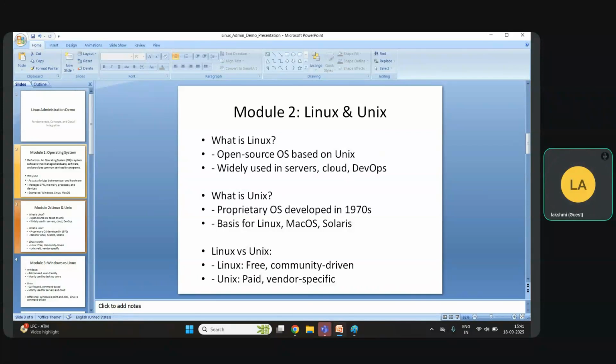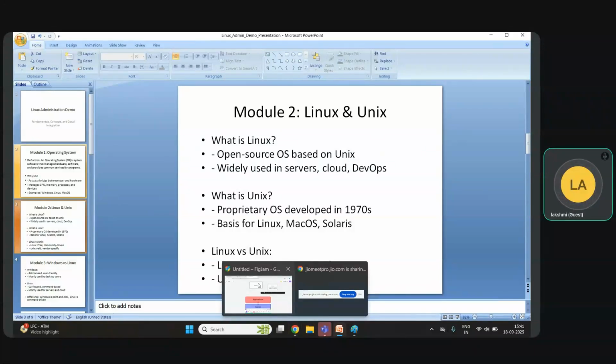We also have the cloud. Generally, what do you mean by cloud?